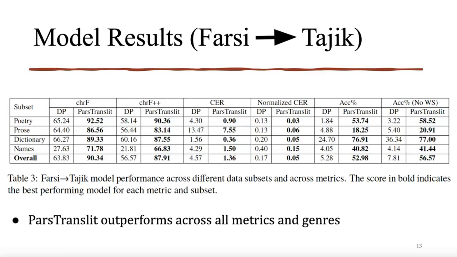But we do note that our previous model, which has not seen this type of data before, has a much harder time of it. And of course, as it has seen, for example, the dictionary and a lot of the poetry and prose before, those results are also inflated. So the difference is actually greater than is shown just by the raw metrics.